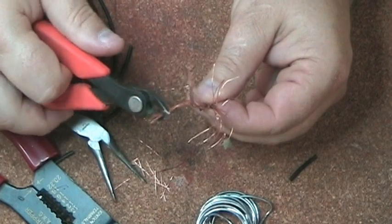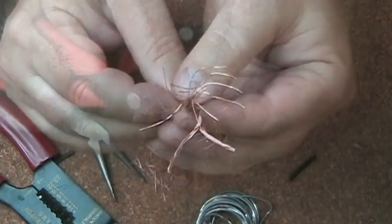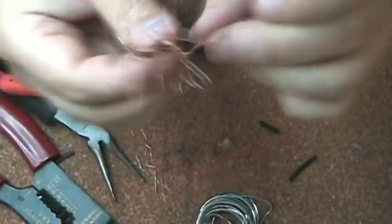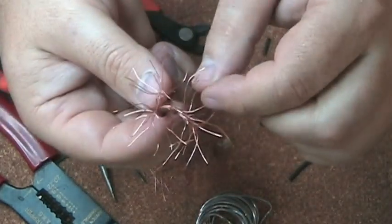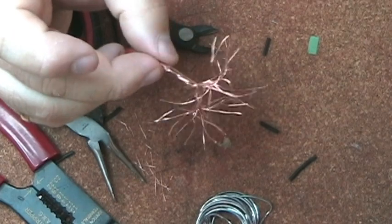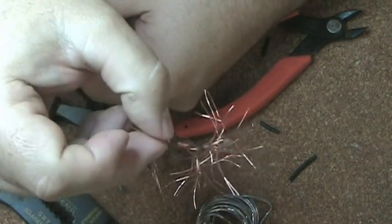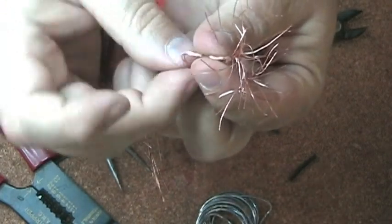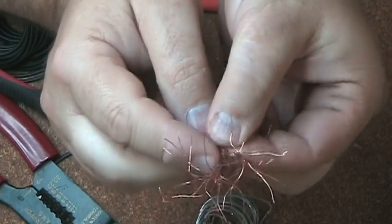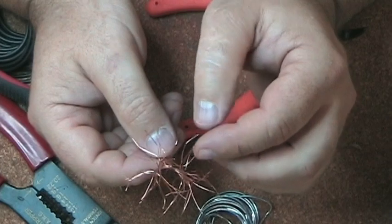Actually, it's going to be a fairly simple, quick tree here. So this is definitely got some possibilities here. And I just put this tree together using about 4 2-inch pieces of stranded wire. The first two bound together from the bottom, split into 2 leaders here, and then attached a couple more up top. So this is a fairly structurally simple tree made out of stranded wire.